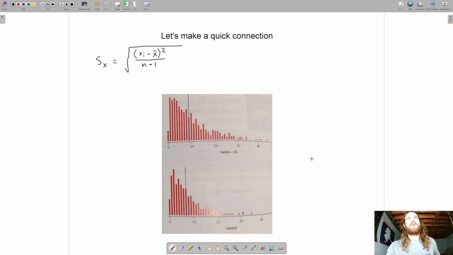And a lot of people were saying, well, if it's the typical value, that sounds like the average. Why are we dividing by n minus 1? And I said, guys, I'm going to explain this to you later. We're going to talk about this later. You also know that S sub x is, so this one is the variance if we square it, right? So the square root of the variance is equal to the standard deviation.